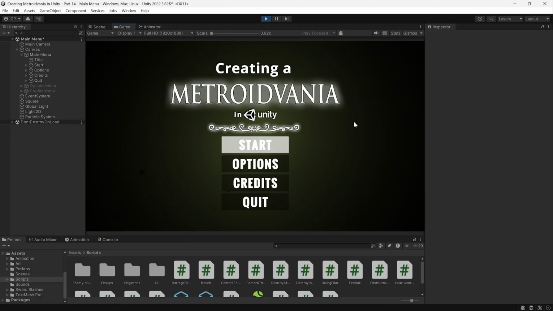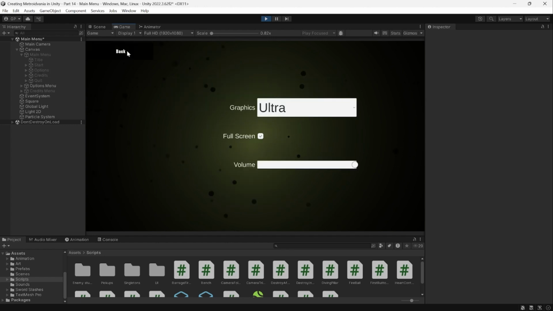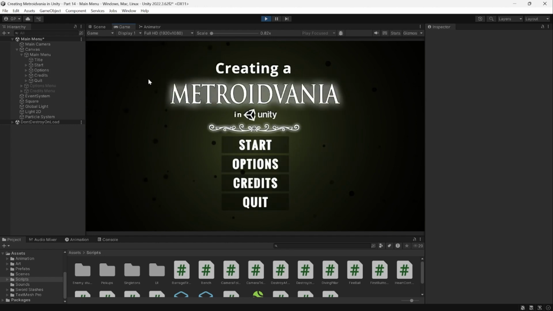Now, one last thing, you might notice that when you move between menus, for example, going from main menu to options and back, your selected button highlight disappears. And that's because the first selected option only applies when the scene first loads. If you change menus dynamically, you will need to set the first selected button through code whenever you open a new menu. And you can create a script that can help with that.